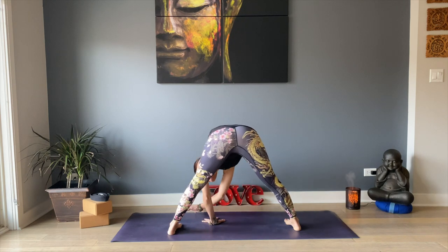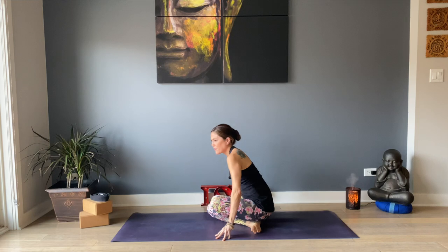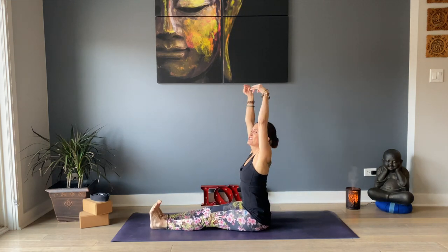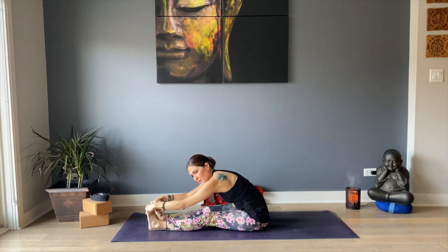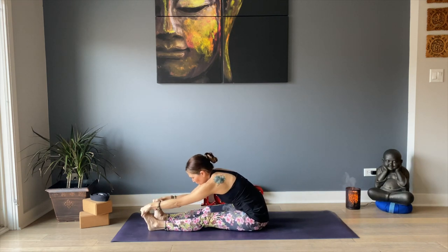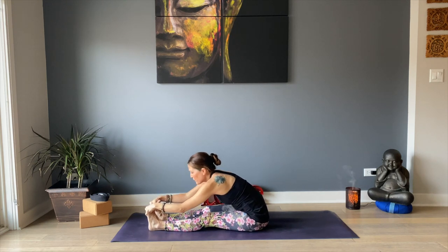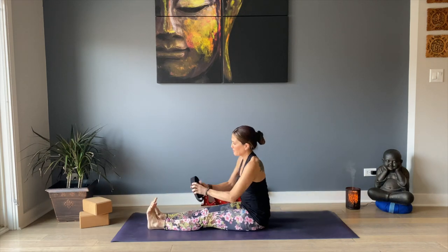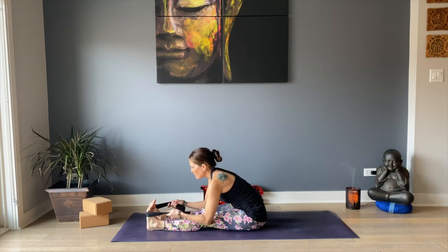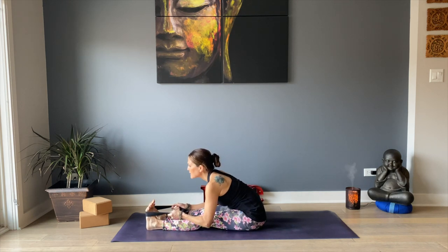Okay, we're gonna walk back to the top of the mat and then just drop down to your knees. Let's extend the legs out in front. Reach your arms up, big stretch here. Inhale, exhale, fold. Caterpillar, that's actually our yin name for this pose. It's just a seated forward fold, or paschimottanasana. Grab the feet. If you have a small towel or a strap, feel free to use that to wrap around your feet. Now pull the shoulders back, lead with the chest, and let's extend.